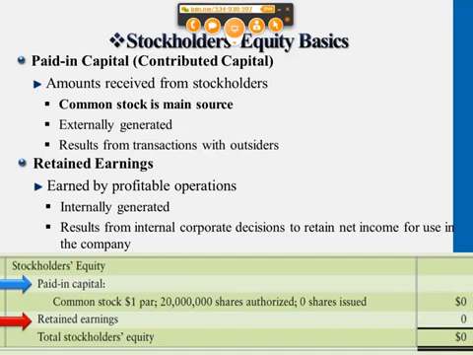Once you start providing sales and services to customers, you'll have retained earnings generated if there's net income. Once you start issuing stock to the public, paid-in capital will also change. The two main sources of equity come from internally generated revenue, which falls into retained earnings, and externally generated funds from issuing stock, which go into the paid-in capital section. So equity breaks down into these two parts.